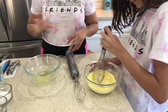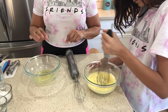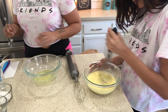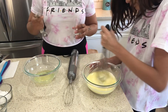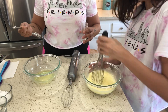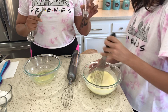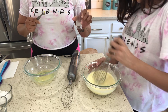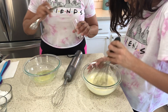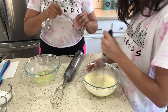The secret to the fluffiness in the Japanese pancakes are the egg whites that are going to be beaten to a meringue. So, egg whites. And if you have cream of tartar, you can use cream of tartar. If you do not have cream of tartar — which maybe many people don't — you can use lime juice, lemon juice, or white vinegar. That's just to help give it nice peaks when you're beating the egg whites.